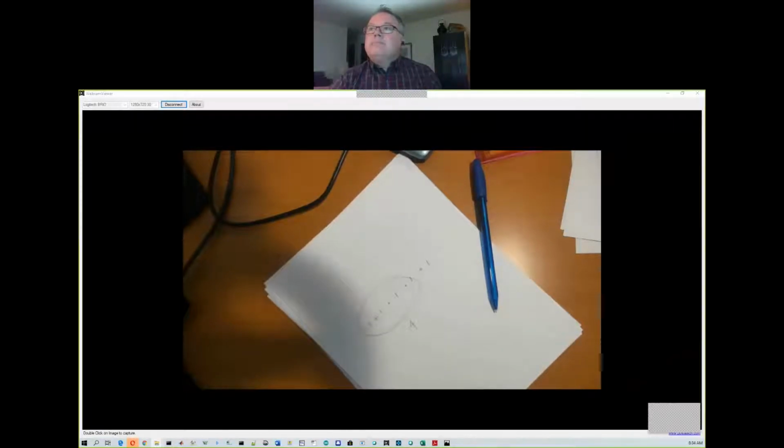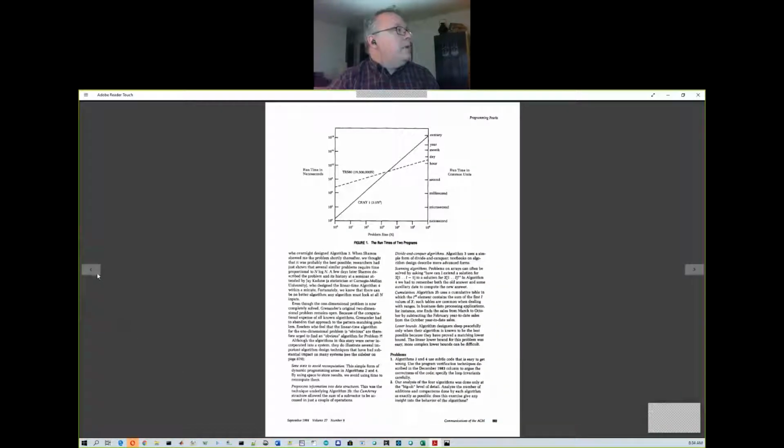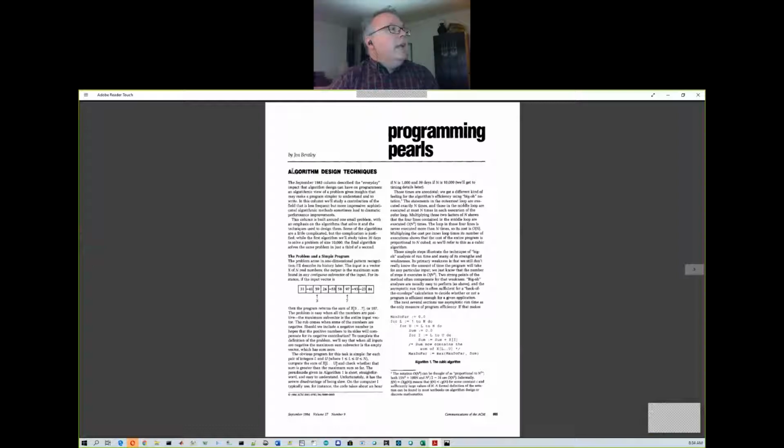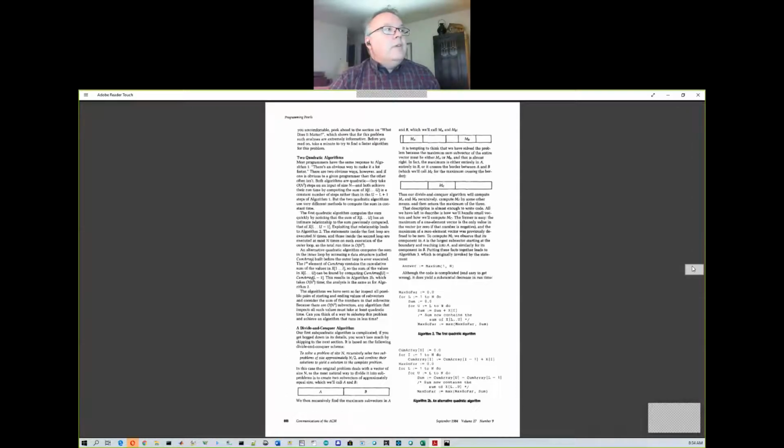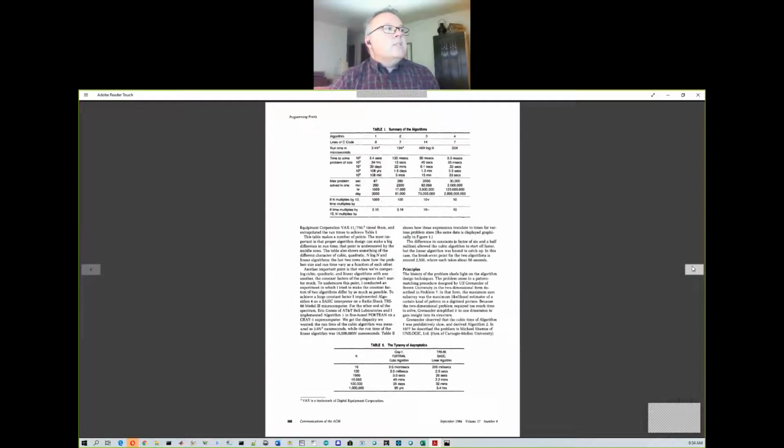So then there is a paper that you will see. Let me bring that up. This paper is going to be posted, and it talks about the 1D max interval and the proposal of it. Now, the paper is interesting in the sense that so much of this is completely relevant today, and yet it's the Wayback Machine with respect to computers. So you're going to see a lot of interesting, slow computers.